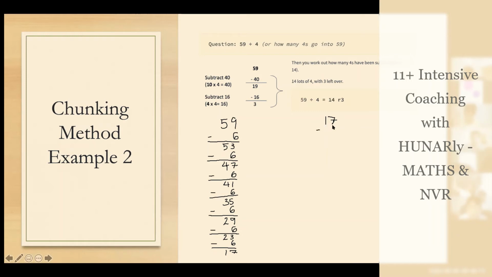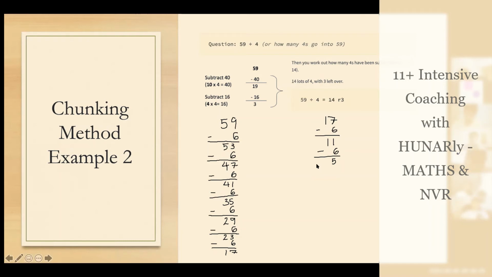So minus 6. Who knows 17 minus 6? Lucky? 11. 17 minus 6, are you sure? Yeah. What's the answer? 11. Good job. All right, and then minus 6 again. Akshara? 5. 5. Good job. Now, here we are.